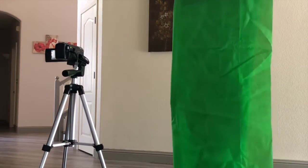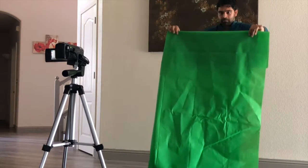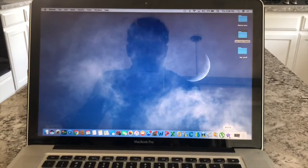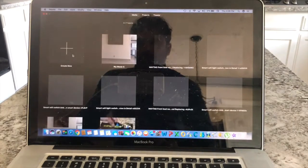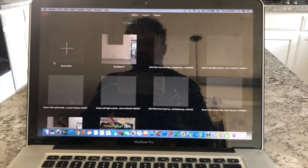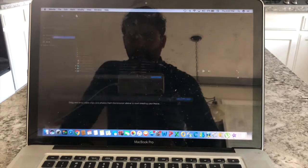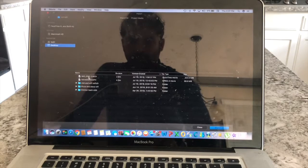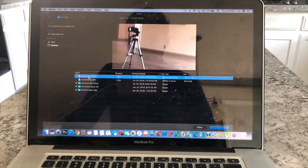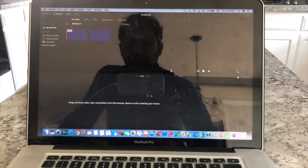And then we will go to our computer. I'm using a MacBook and iMovie. There's a couple more video editors like Video Leap or Lars that you can use, but I'm using iMovie. In iMovie, I will bring the clip I made into my library. Then I will select and choose. After that, I will bring the clip in my video library.